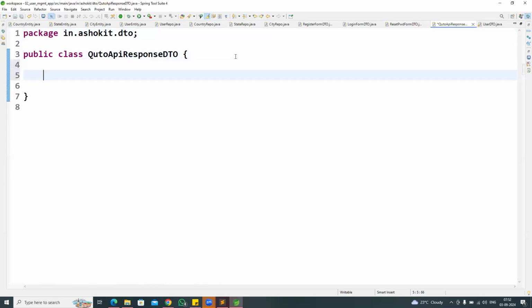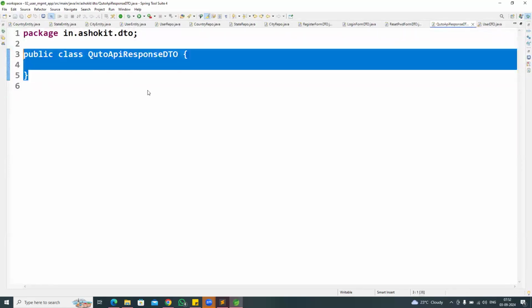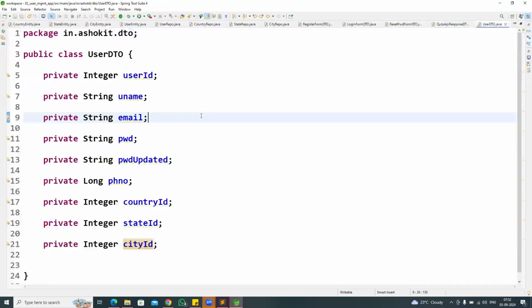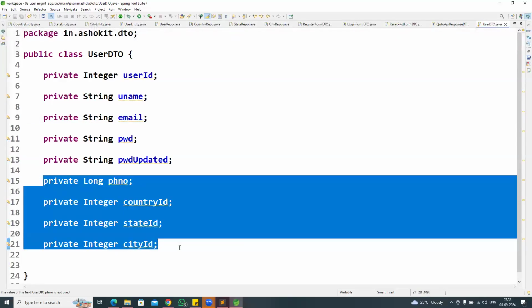For the quote API, guys, we are going to get multiple quotations as the quote API response. So after seeing the third party API, we will design the variables for this class. Okay, user DTO: user ID, username, email, password, password updated, phone number. I don't need all this information from the user.